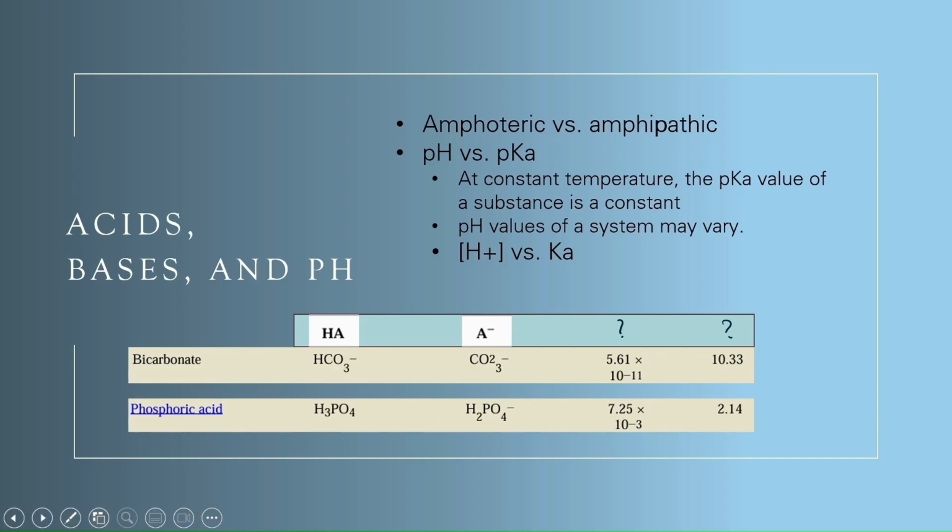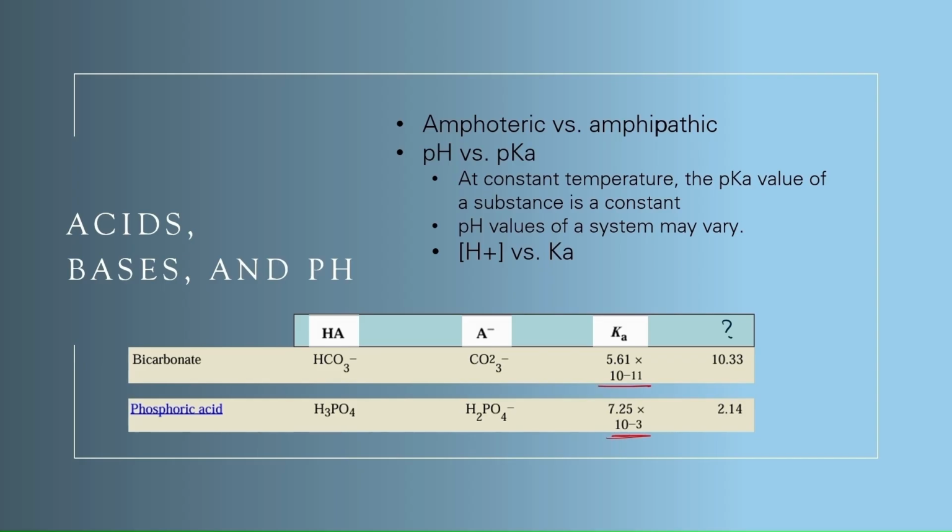Then, the third column, 5.6, we can ignore those values. What you have to focus on is this region, right? The 10 raised to something. So, what does this remind you of? pH or pKa? Yes, it's going to be pKa because we're talking about substances here. So when you see numbers like this, it's going to be with regard to pH or pKa, depending on whether you're talking about a solution or the substance.